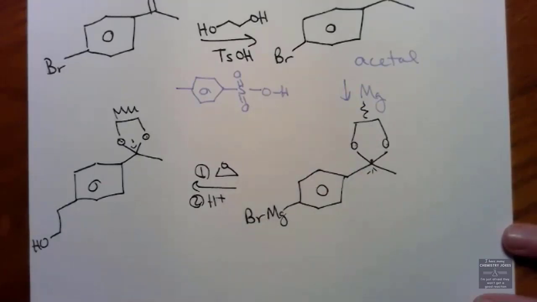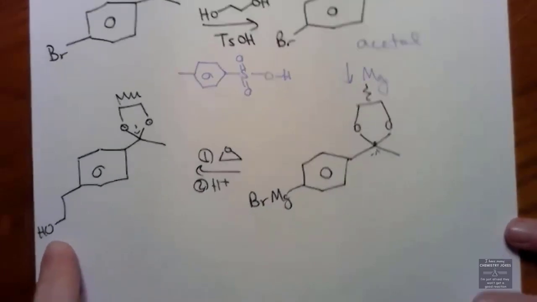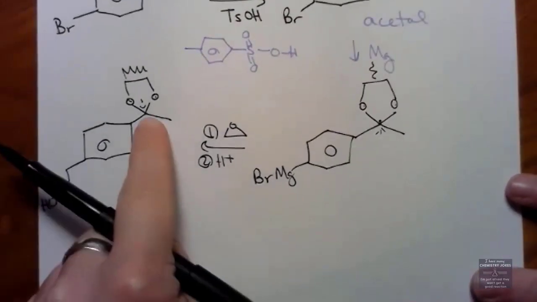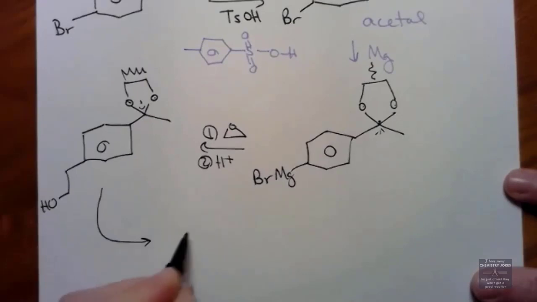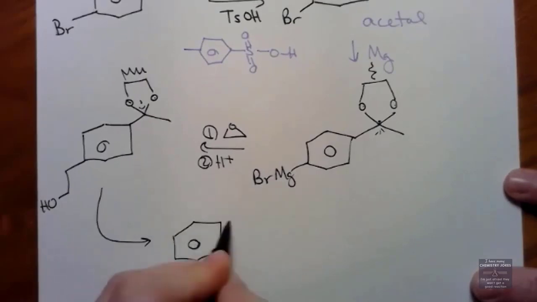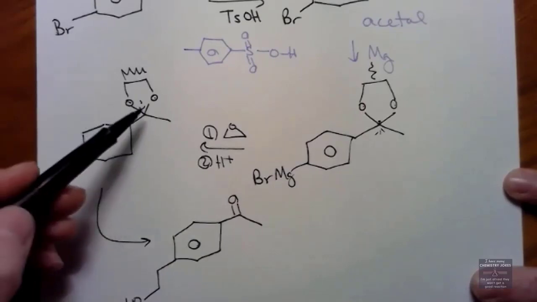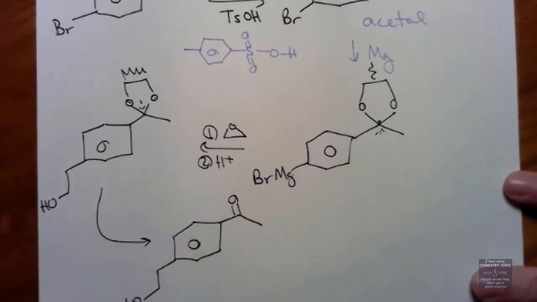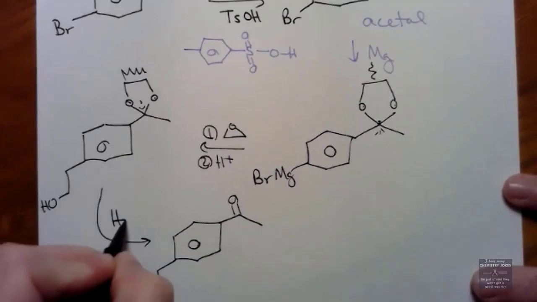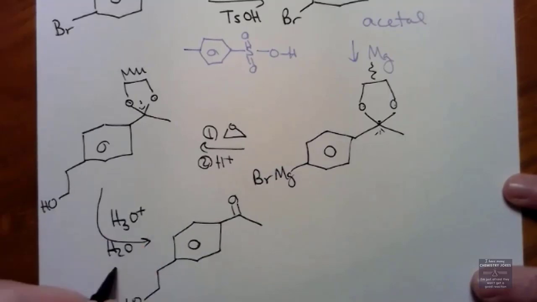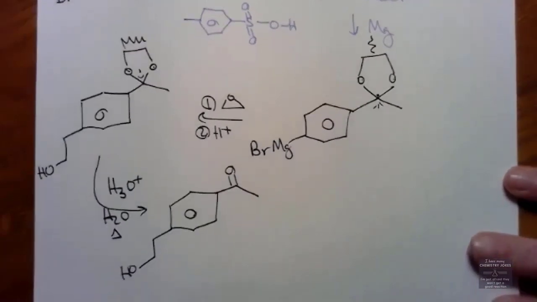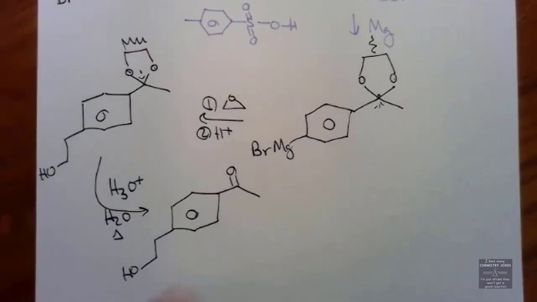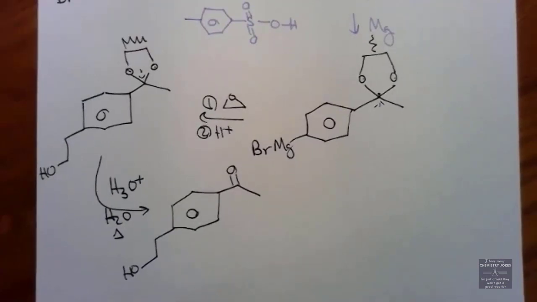Yeah. I got my group over here the way I wanted, but I need my ketone to be restored back to its original form. So I need to deprotect my ketone. I need to turn my acetal into a ketone. Acetal into a ketone, that's called hydrolysis. Hydrolysis: acid, water, heat. And I get my ketone back just like it was before. Can you do this synthesis without a protecting group? Nope.